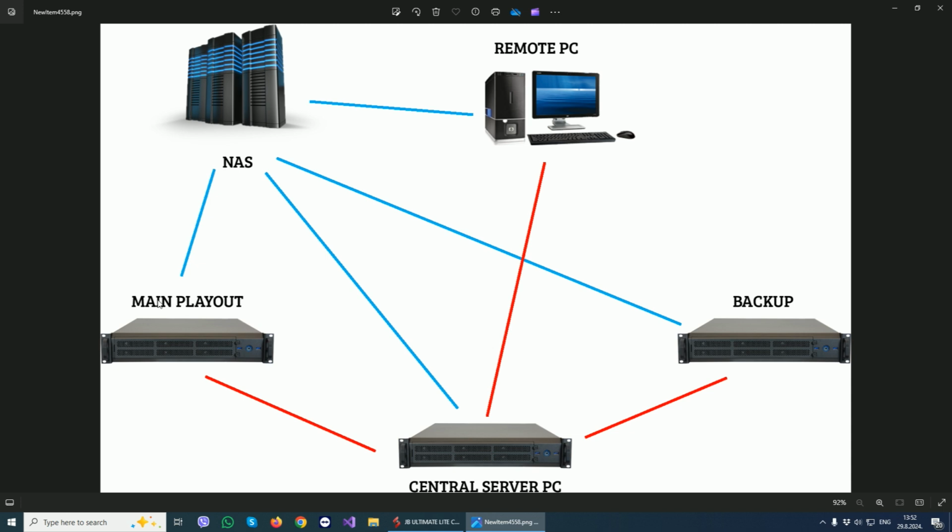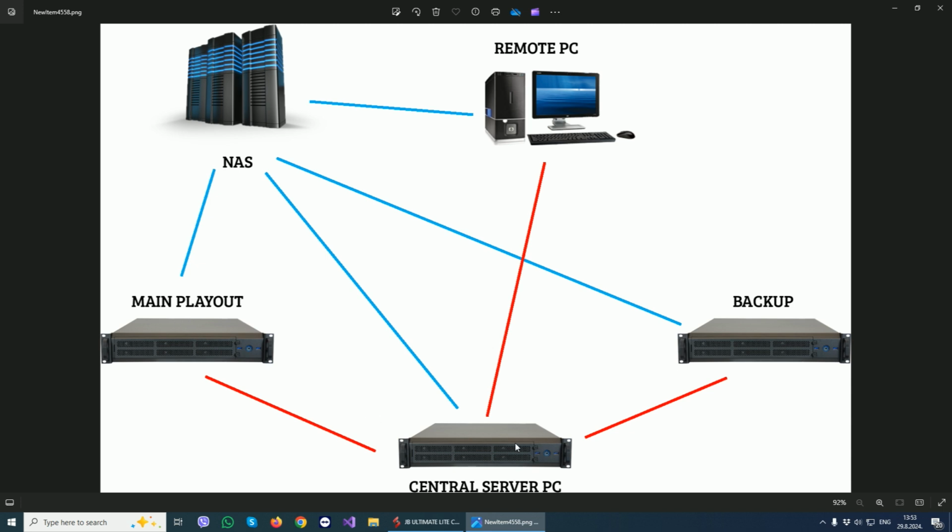So let's say on the main playout PC, we can put 2 playouts, which are master playouts and are working all the time. And on the backup PC, we can put spare playouts. They are on standby, waiting in case something happens to the main playout PC. Central Server is on a different PC because it controls all the playouts in both PCs. So if one of the playouts in the main playout PC turns off, anything can happen.